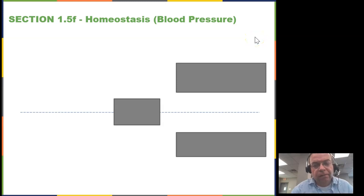Section 1.5F, Homeostasis, the maintenance of blood pressure. So when we look at blood pressure, there's a normal range, but as far as the set point, we're going to go with 120/80. It's okay for it to be a little bit lower or a little bit higher, but for this example, we're going to go with 120/80. In addition, we're going to follow the too low loop first instead of the too high loop. The too low loop makes more sense than the too high loop, especially when you see what effectors kick in.